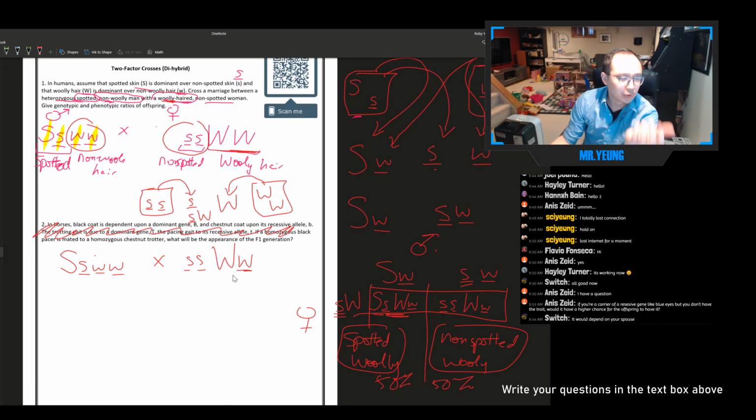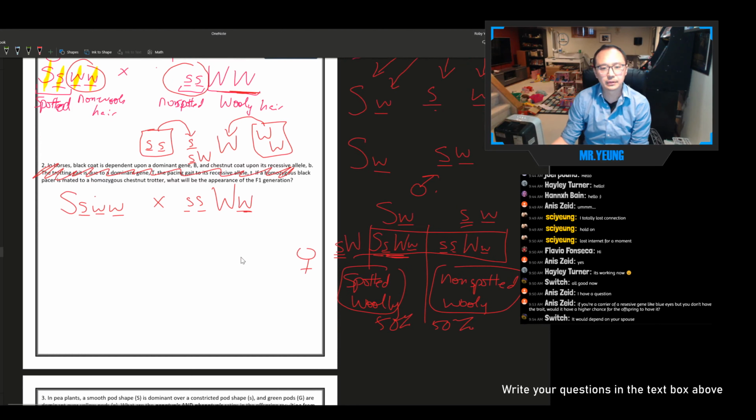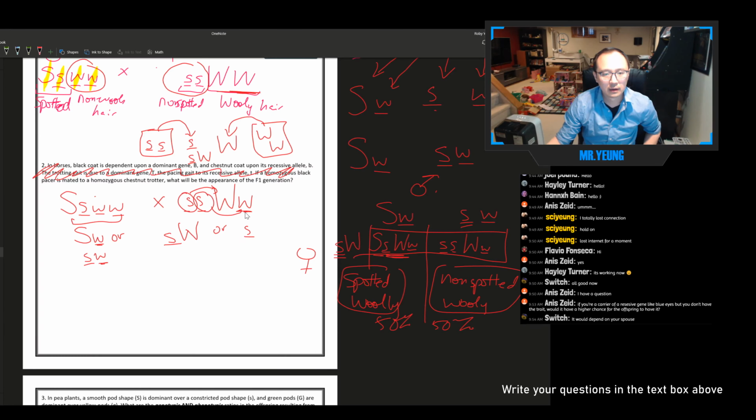Okay, so if you look at this again, how would we set up the different traits that we'll have? This one is going to stay the same. We're going to have uppercase S and lowercase w, or lowercase s and lowercase w, right? That's what we did. For this one, the only possibilities that you have are a lowercase s and uppercase W, so we're going to have this and this, or you're going to have the lowercase s, this, and that.